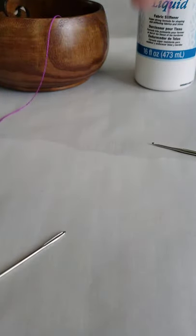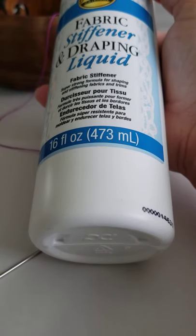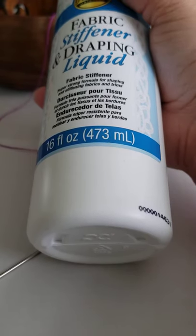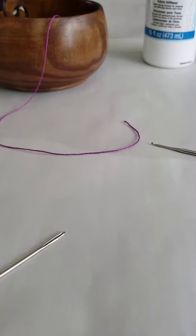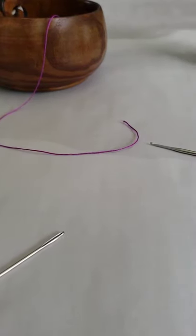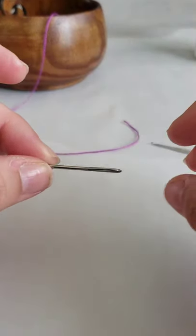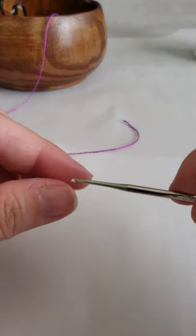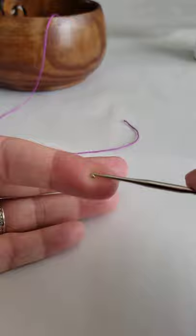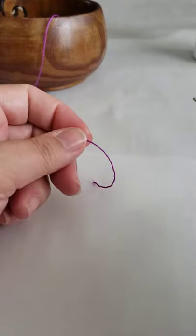And when you are finished with this project, you will need to put the fabric stiffener on this, so you have your material. Let me move that so it doesn't lose focus. So it doesn't lose its shape. You do need a tapestry needle. And I'm using a tiny thread hook, for your thread yarn, hooks I guess you could say. So let's go ahead and get started.